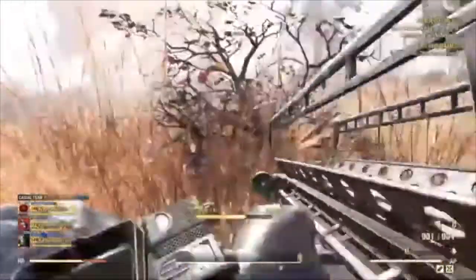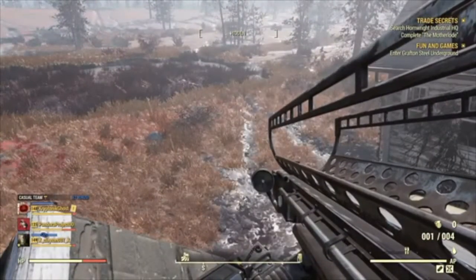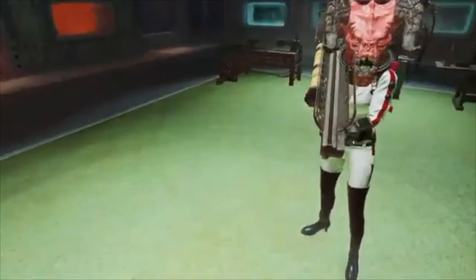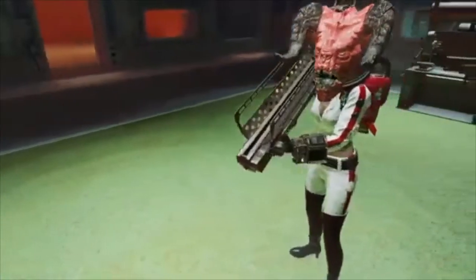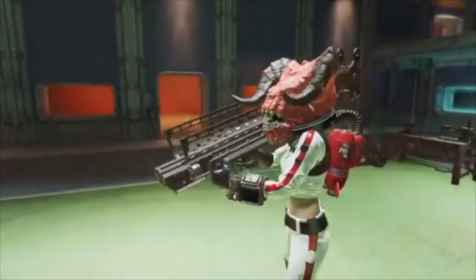Okay, finally took her out. I don't know if it was faster than any of my other weapons, but it's still a great one-shot for most of the critters, especially that Deathclaw. But is it worth dragging around? I think for a heavy build, yes, this would be worth it.